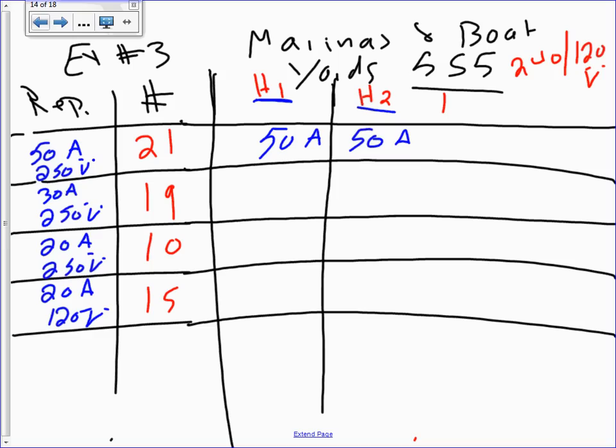And then, so that's the first thing. Then how many of them do I have? You're gonna multiply this by how many? 21, and you're gonna multiply this one by how many? 21. Why 21? Because I have 21 of them. Make sense? They will be seen under each hot because each one of them is sucking 50 from each hot. And it will be multiplied by 21 because there's 21 of them.